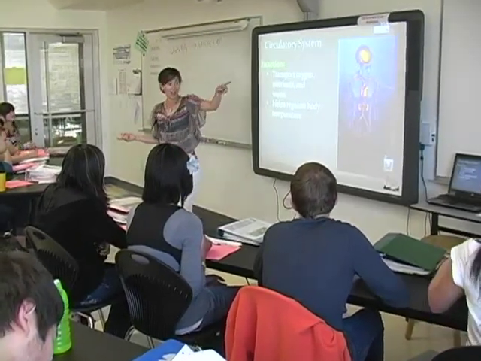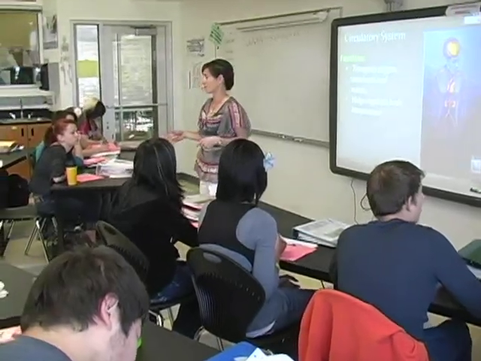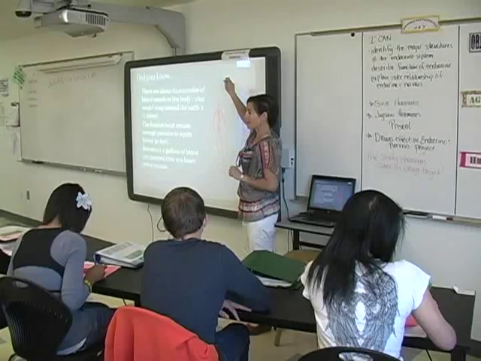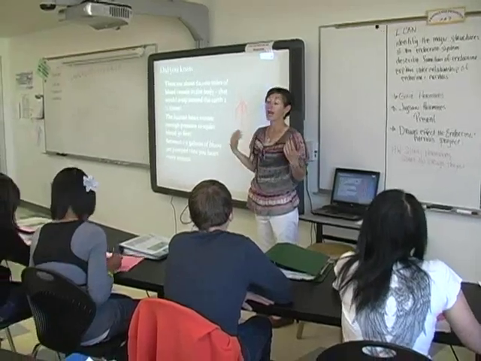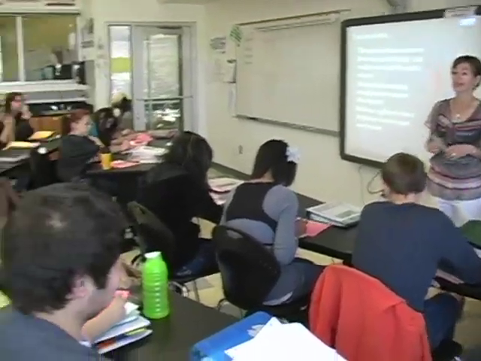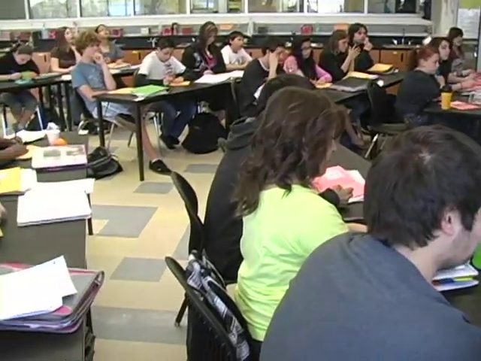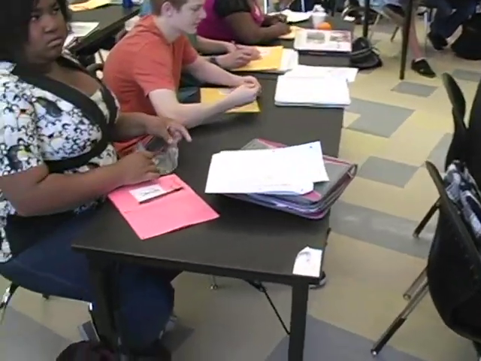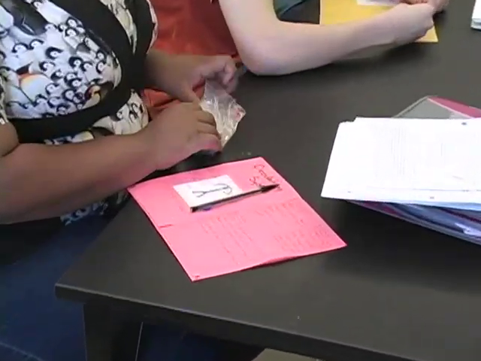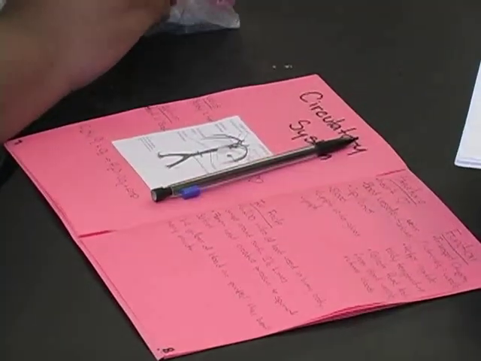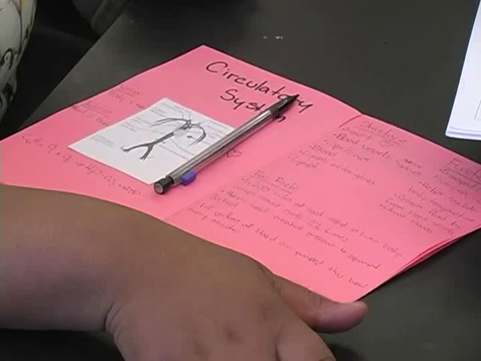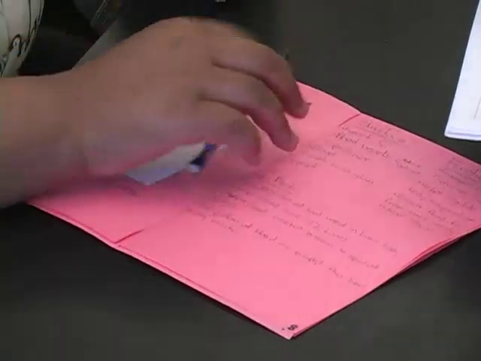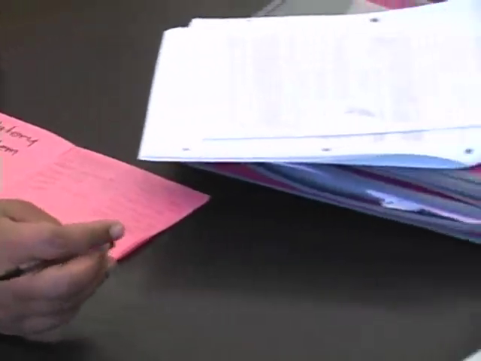Today, we're going to investigate. Our second goal is to investigate whether or not that's really true. Before the video, I would love for you to please turn to your partner and make a hypothesis as to which way the heart pumps blood, or basically how blood circulates throughout the heart, because that's what the video is going to be about. So look at your heart picture there and make a hypothesis as to how the heart pumps the blood. Meaning, which way does blood go in and come out? Okay, go.